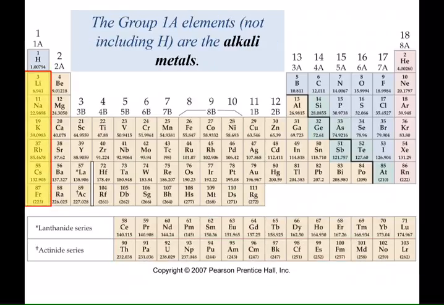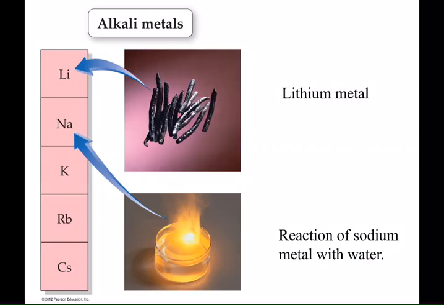Then we go on to, I said that there are some groups, like group 1A elements, not hydrogen, but starting with lithium, sodium, potassium, rubidium, cesium, and francium. They have a special name called the alkali metals. And you need to know that. Here's a picture of them. Aren't they pretty? And they have similar reactivity. You're seeing the reactivity with water there of sodium. It's kind of an explosive sort of thing.